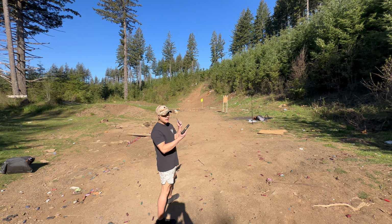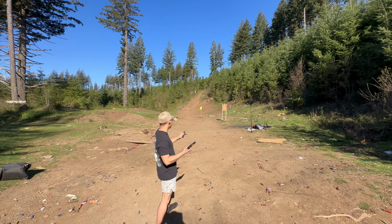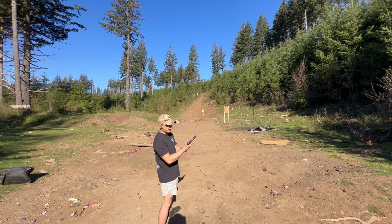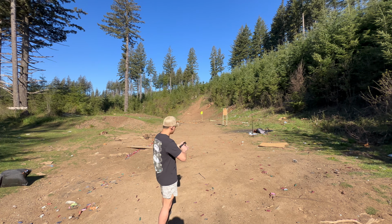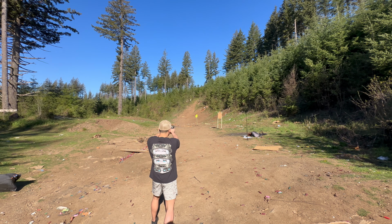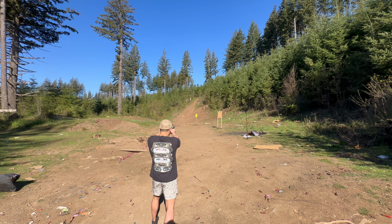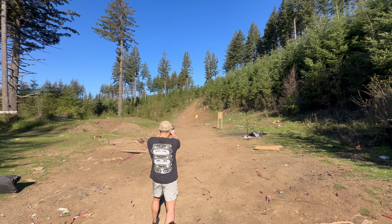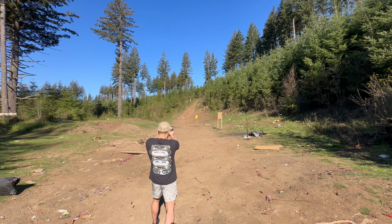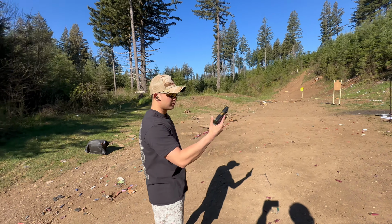All right, guys, we got the Smith & Wesson Performance Center Shield EZ. We got 8 rounds in the mag instead of the standard 10 that we usually shoot this A-zone steel at distance, just because the mag only holds 8 rounds. But 8 rounds, we'll see how we do. One miss, I'll go ahead and take it. Pretty cool little gun.